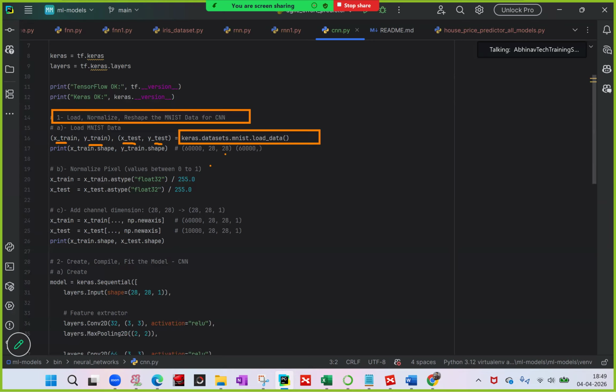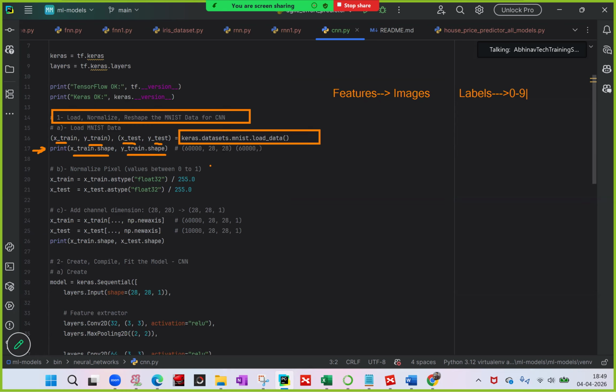In the next line, I'll run it after explaining. We are printing the shape of the train data and Y train data. Here it's very important to understand the features and the label. Features here are basically images, so inputs are images, and labels, the actual outputs, are the digits from 0 to 9.